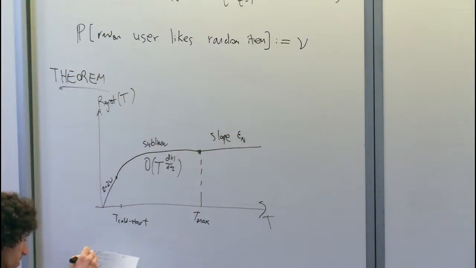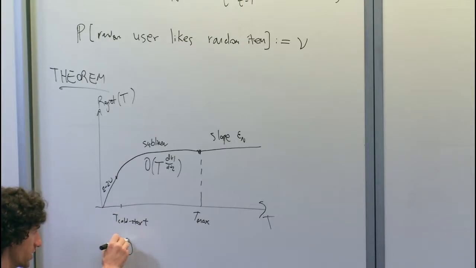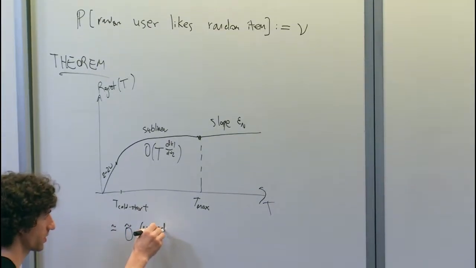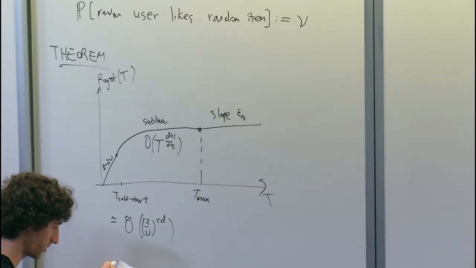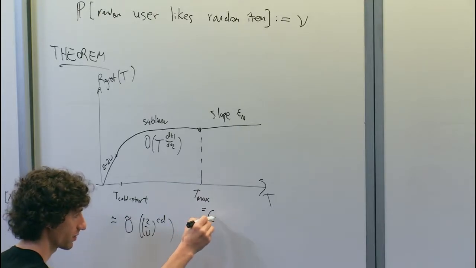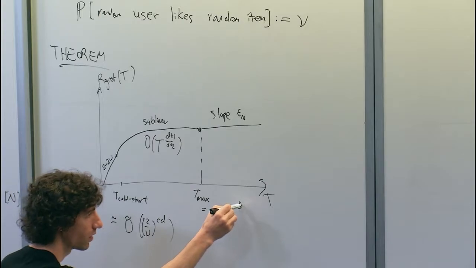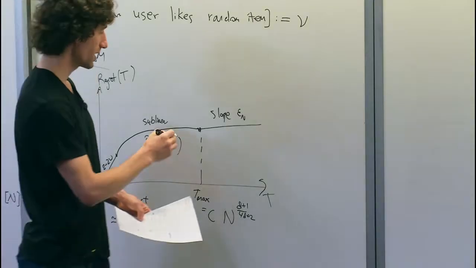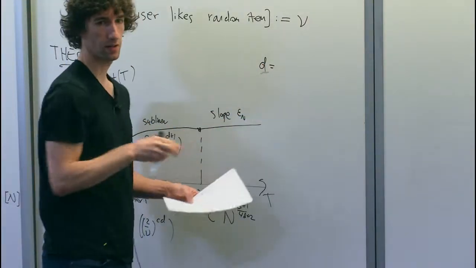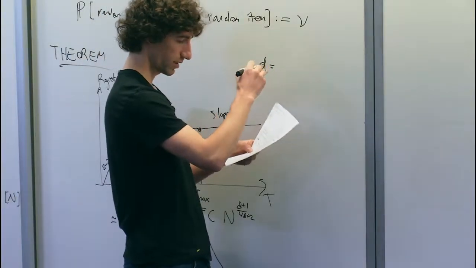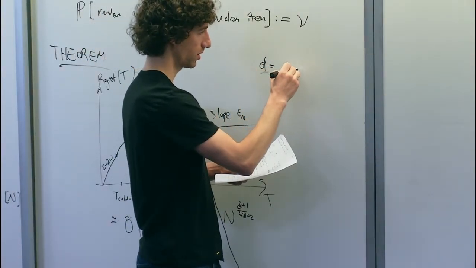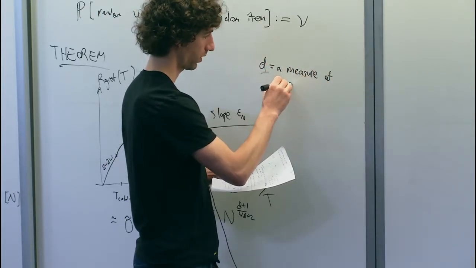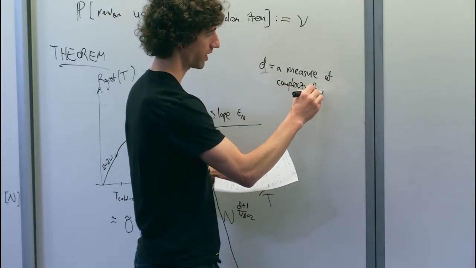Okay, so t cold start is a constant, 2 over nu to the power roughly some constant times d, and I'm not actually going to say what d is. I'll just say roughly what it is. And then t max is equal to some constant times the number of users, to the d plus 1 over 4d plus 2. Deverett spent a little while discussing d, and I'm not going to discuss it at all, but it's a certain measure, I'll say a measure of complexity of item space.